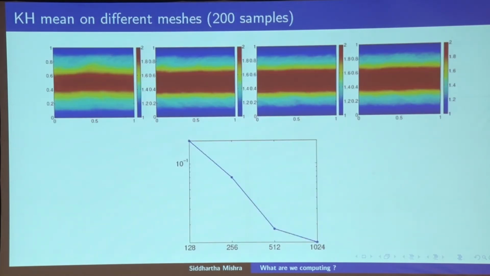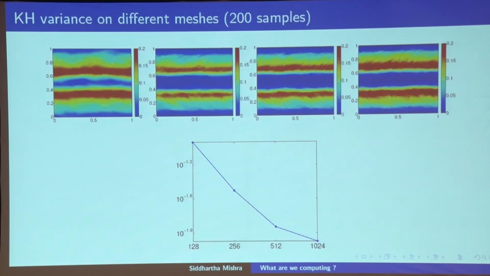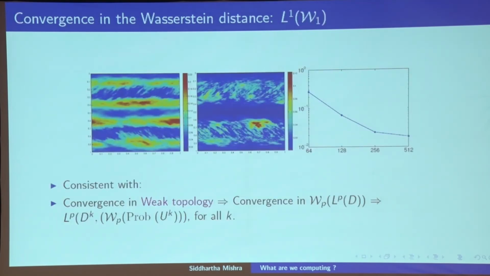Let's test this out with some numerical examples. So this is again the same problem. We had convergence of the mean and the variance. What we can do is we can do better. We can put some metric. These are measure spaces, so you can't put norms. You can put some metric, and a natural metric on the weak topology is the Wasserstein metric. We heard a lot about that, optimal mass transport. So convergence in the weak topology, which we have, implies convergence in the Wasserstein metric on probability measures on LP, which in turn implies convergence in some natural topology on Young measures.